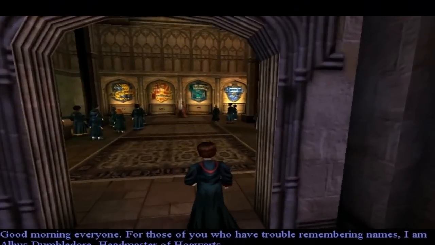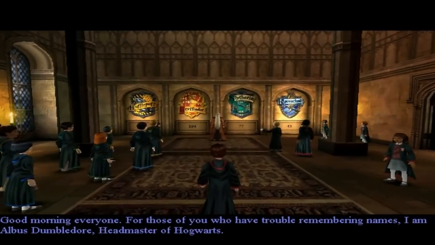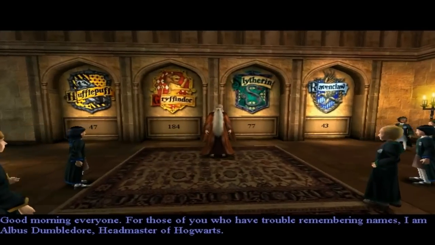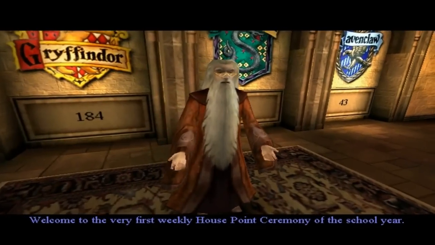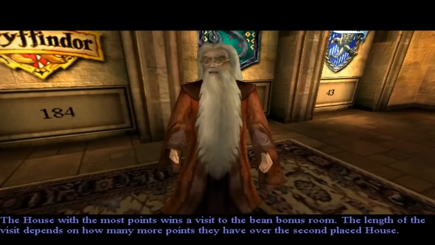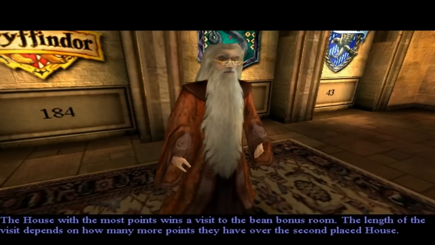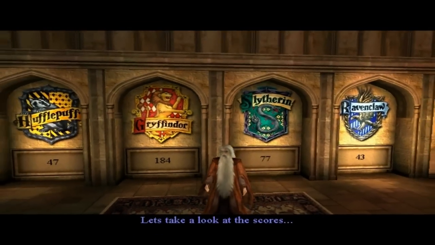Alohomora! Good morning, everyone. For those of you who have trouble remembering names, I am Albus Dumbledore, Headmaster of Hogwarts. Welcome to the very first weekly house point ceremony of the school year. The house with the most points wins a visit to the Bean Bonus Room. The length of the visit depends on how many more points they have over the second placed house. Let's take a look at the scores.